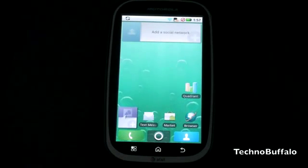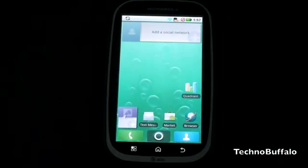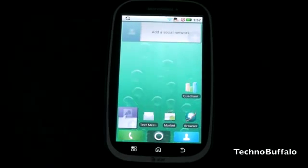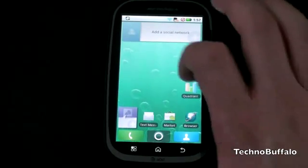So with Motoblur, you're going to get a ton of widgets. I am not the biggest fan of Motoblur. I try and sort of turn off a lot of the widgets, but it can do a lot of things. It's a cloud syncing service. It's going to bring in and supposedly amalgamate all of your social media and all of your contacts, put it all into one place and upload it to a Motorola server. So if you ever change phones, you log into your Motoblur account, everything will be there.